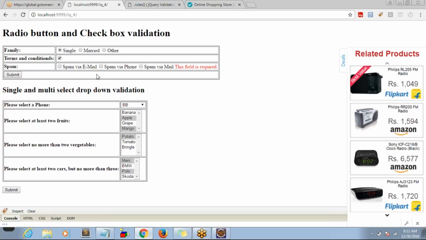If you see some other countries, if the user accepts to receive the emails, then only you have to send the email. If you send email unnecessarily, they will file a case. Same, you should not call like in India. Every day we get a call: please take an insurance, please take a prepaid mobile, something like that. If you get a call in the US or other countries, they can file a case against that phone or anywhere.